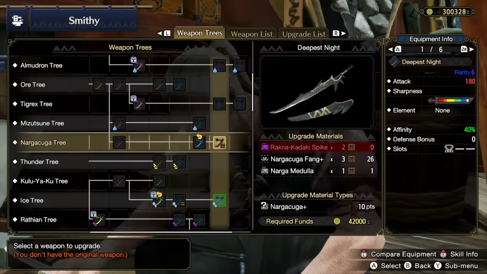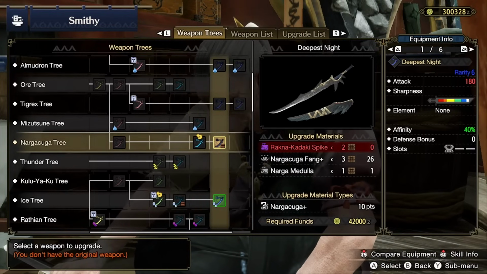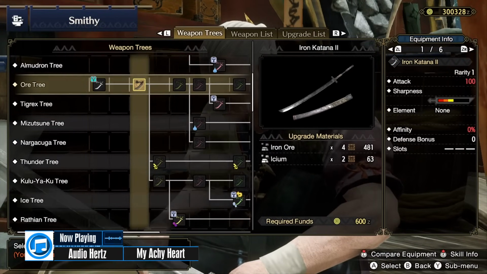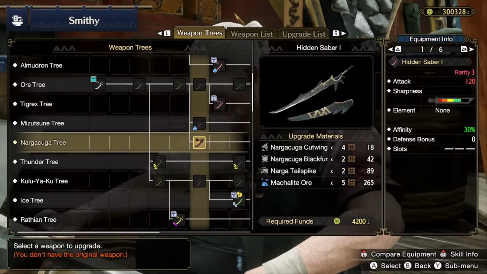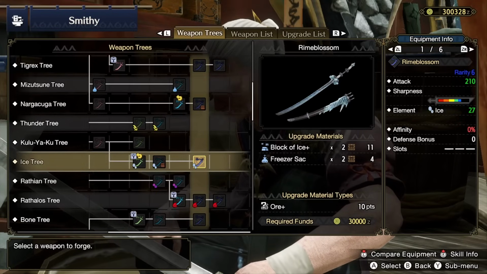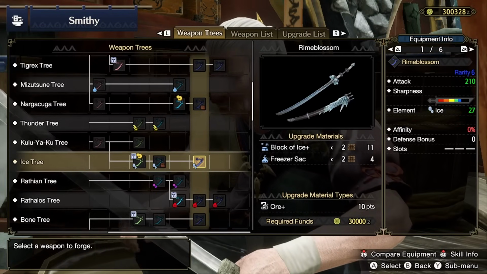With Rachna Kadaki materials available, you can upgrade Nargacuga's weapons to the final tier. Go ahead and farm Nargacuga and Rachna Kadaki. You'll have to start all the way back at the ore tree and go through to the Iron Gospel. Then pivot down to the Nargacuga tree and upgrade through Hidden Saber 1 all the way to the final tier, Deepest Night. You can also upgrade the Chill Blade 2 to the Rime Blossom using Gos Harag materials.